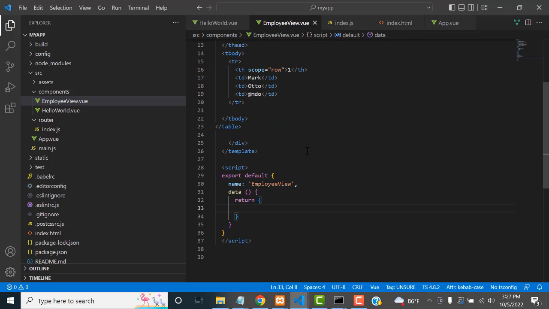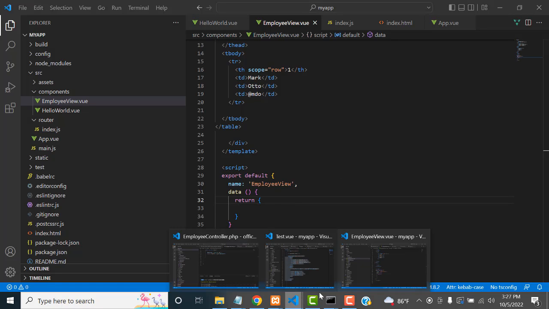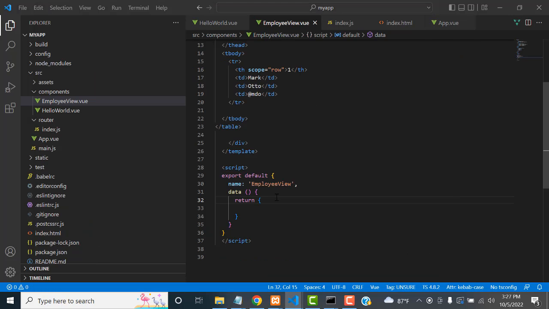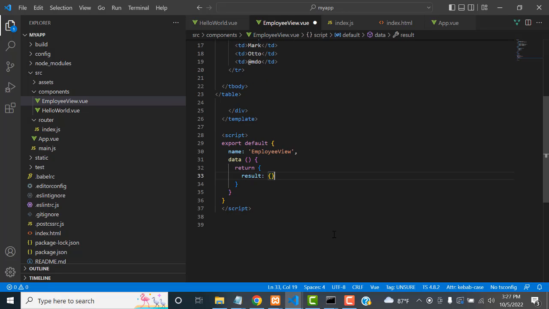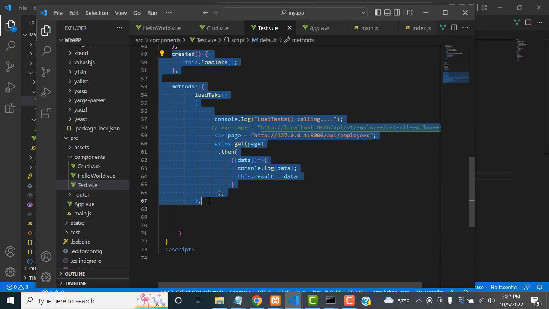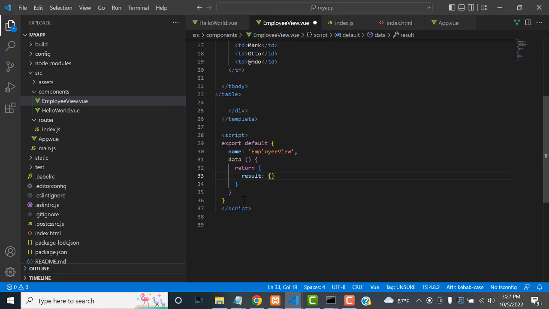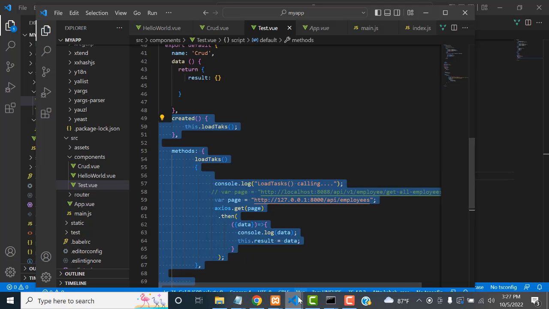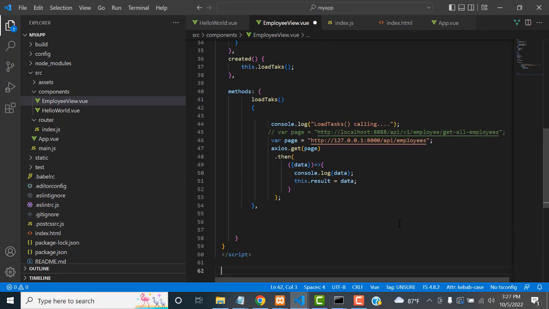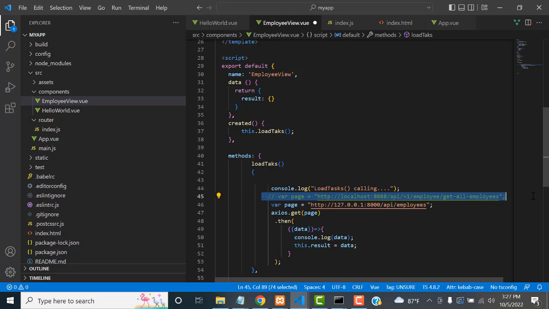This is my project. Now let's add this line. I'll be explaining, don't worry. First you have to call this array, result equal to array. Here the records are displayed inside this component, right? So we have to define it over here. After that, I'm going to write this code, created, and I'll explain it, don't worry. If I write it out, it takes too much time to complete, so I paste it, right?